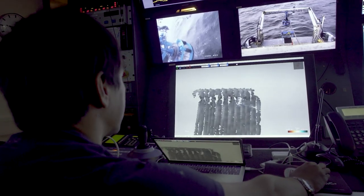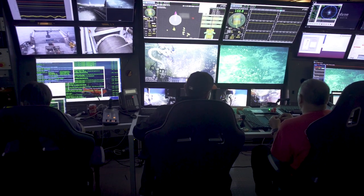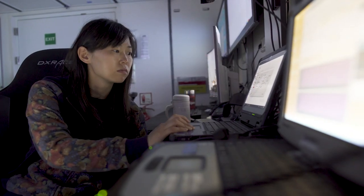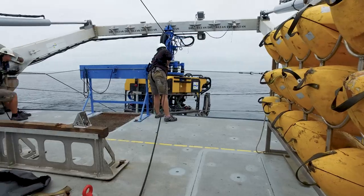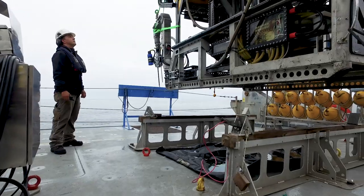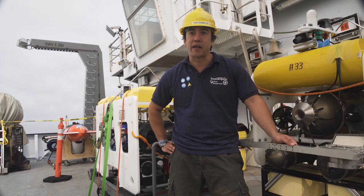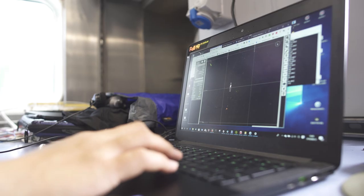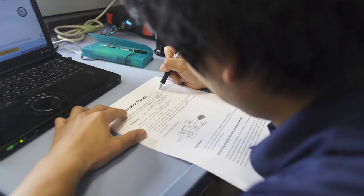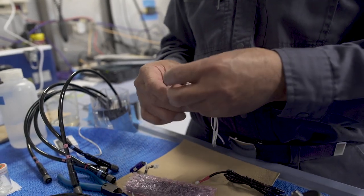The ocean is changing over multiple scales — multiple spatial scales and multiple temporal scales. Oceanographers have a variety of tools to study things that happen over long time scales or in a single location, but we're much more limited when we try to understand events taking place over large areas and at fast temporal resolutions. Hopefully we are contributing to the toolset of techniques available to oceanographers to study phenomena that they've really had trouble addressing in the past.